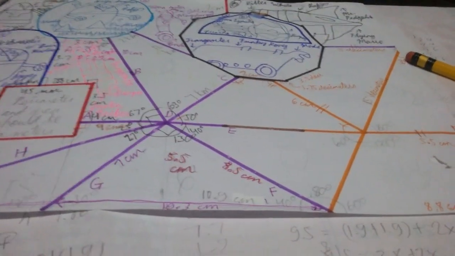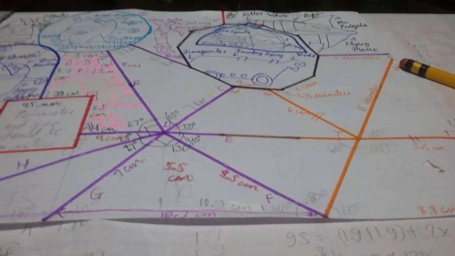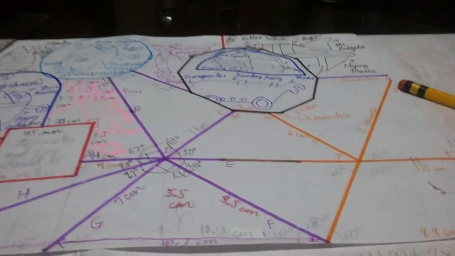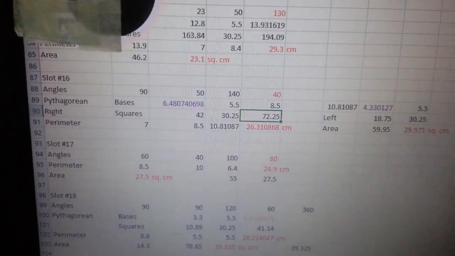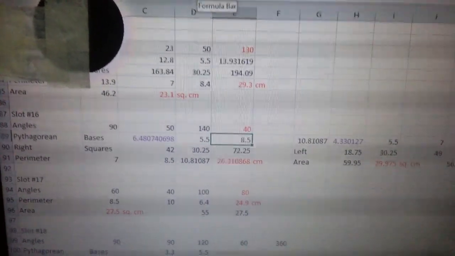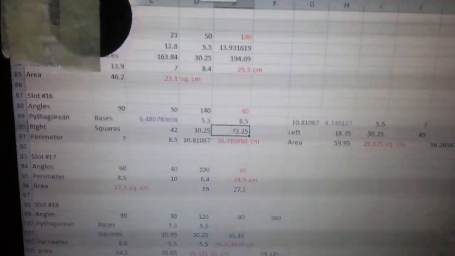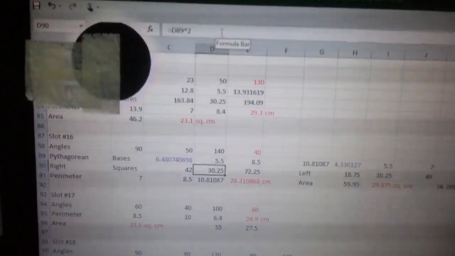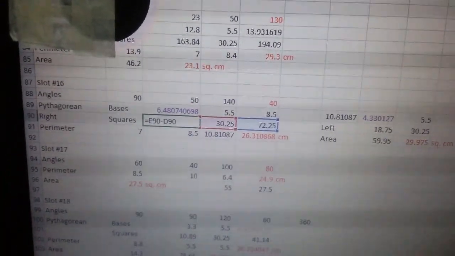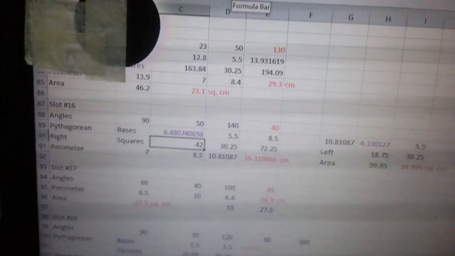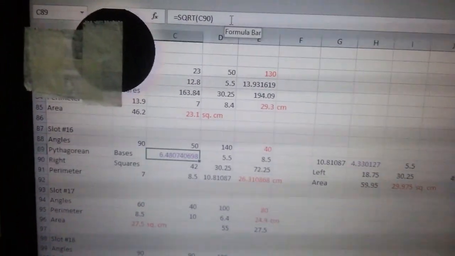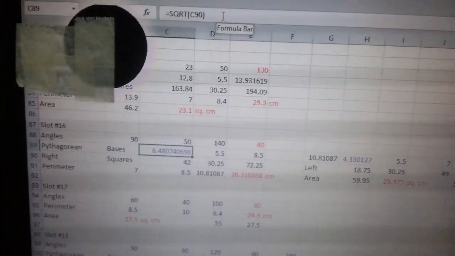So we need to work the Pythagorean theorem the other way now, with the 5.5 and the 8.5. Now, how do we do this? It's still the same criteria. The theorem again: A squared plus B squared equals C squared. So we got this, right? This is the A squared, B squared, C squared. Then you square it, we got something like this. Now, we subtract, and then we got 42. Then take the square root of 42, we got the answer of 6.48 something.